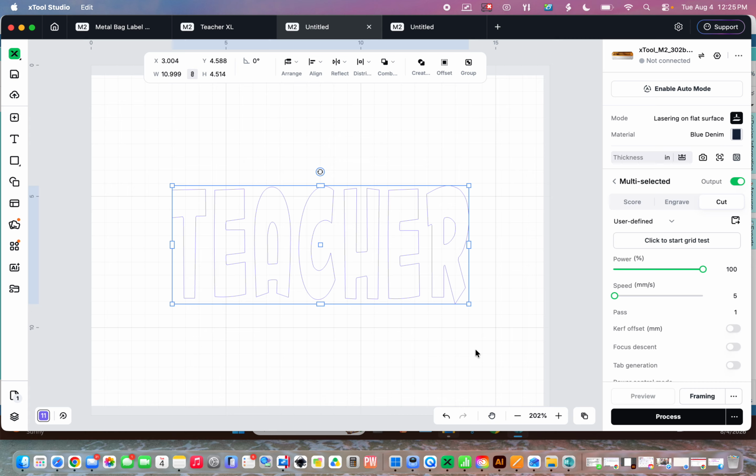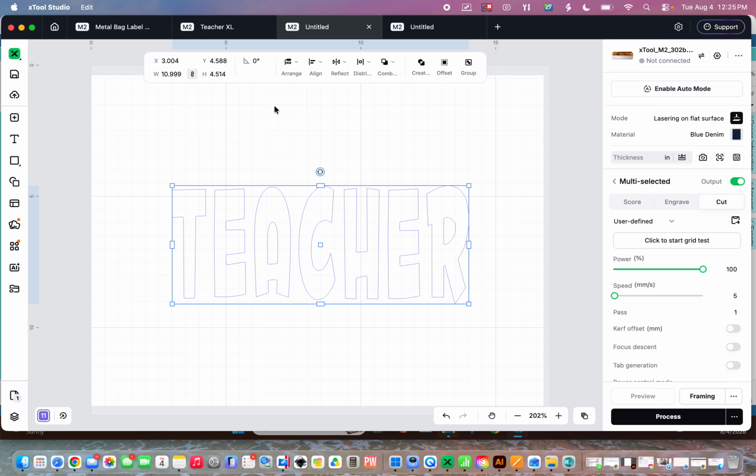You may have to unlock the ratios, because if your ratios are locked and you put in, say, 10.999, it may adjust the height automatically. So make sure that's unlocked regardless of what software you're using.